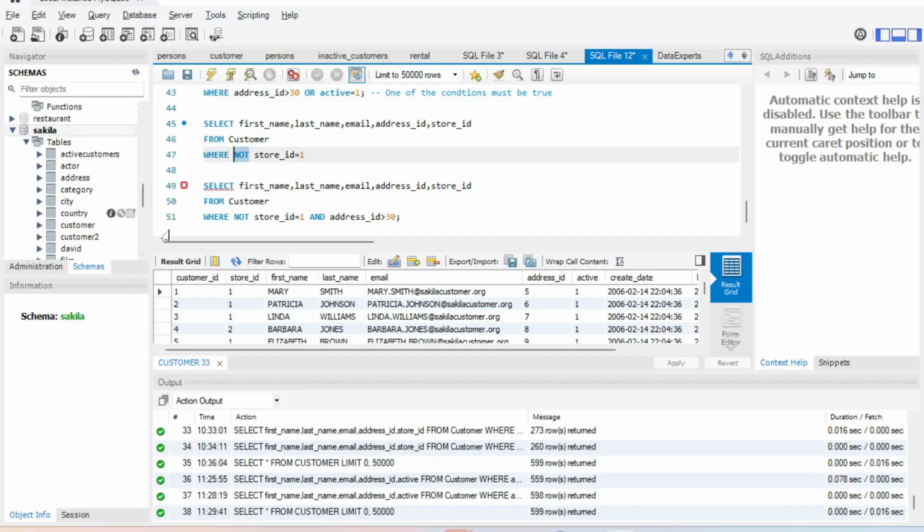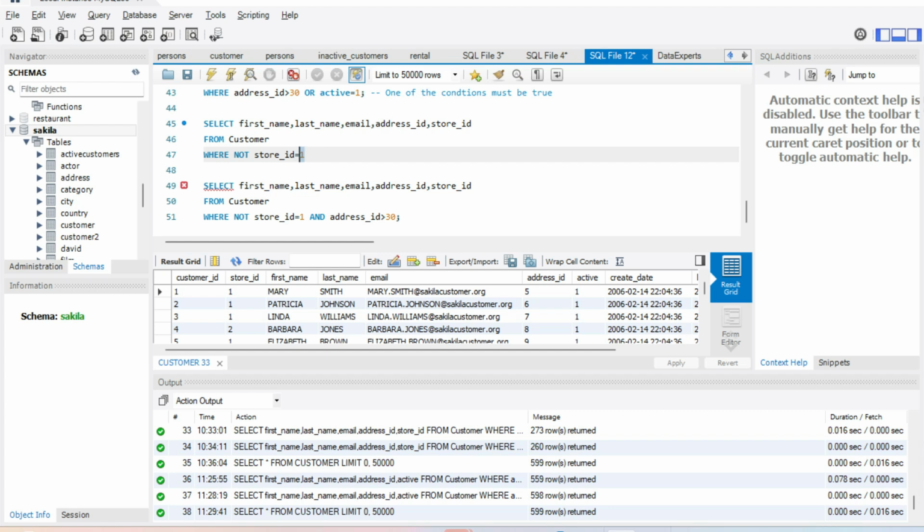So here, I don't want store ID one to show. I'm saying you should give me all these from the customer table where we don't have this particular store ID. Wherever we don't have store ID one, that's the one that is going to show.